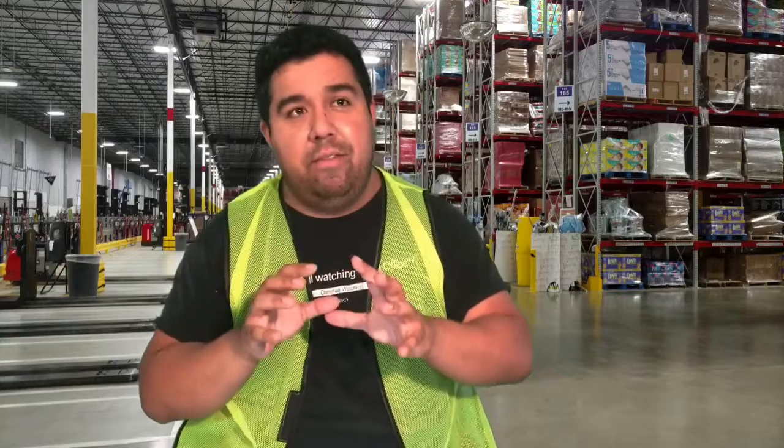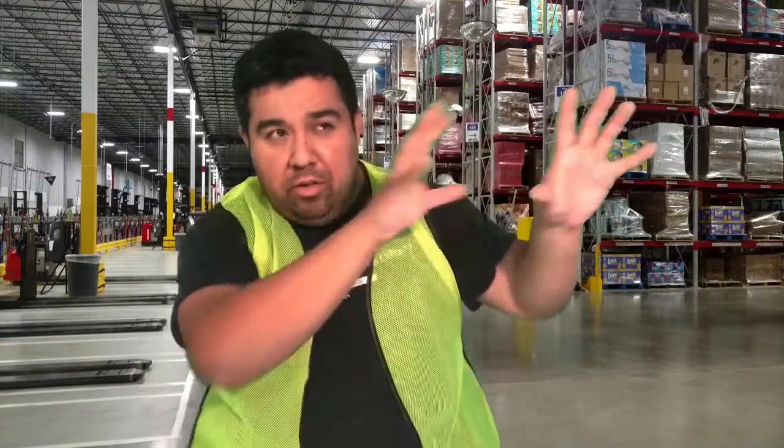And I have no idea how that happens, because of how things are stored there. They don't have groceries over here, and jeans over here, and clothing here, and electronics here, sporting goods there. They don't have it all in different departments. No, if it fits in a cubby, they're going to put various things together. So something spilled on those jeans, and those jeans were in storage for a while, and mold grew on them.